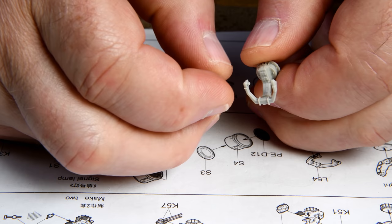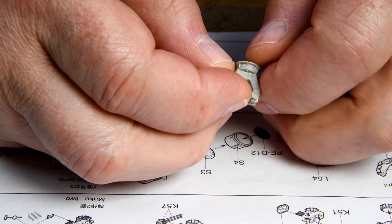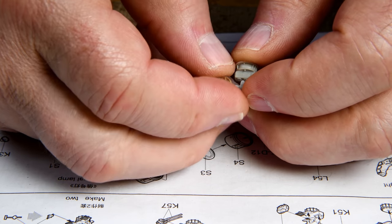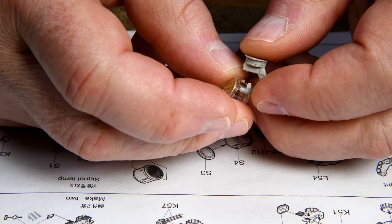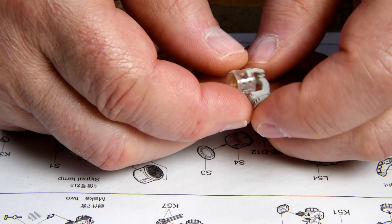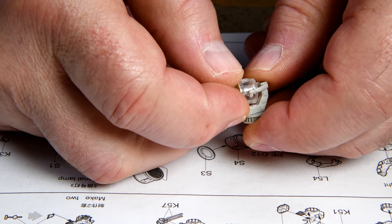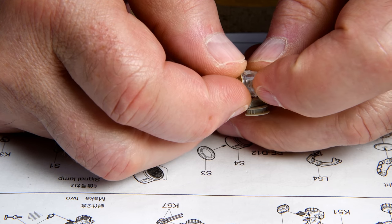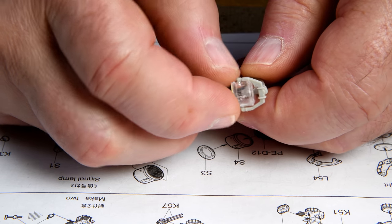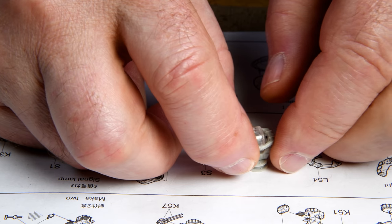Now, I do not think it matters which way goes up here. But it's going to be kind of hard to get it. Okay, so that one can go in there. Now then, this one should slip in on this side. There it is. That's actually the first time I did it. Okay.